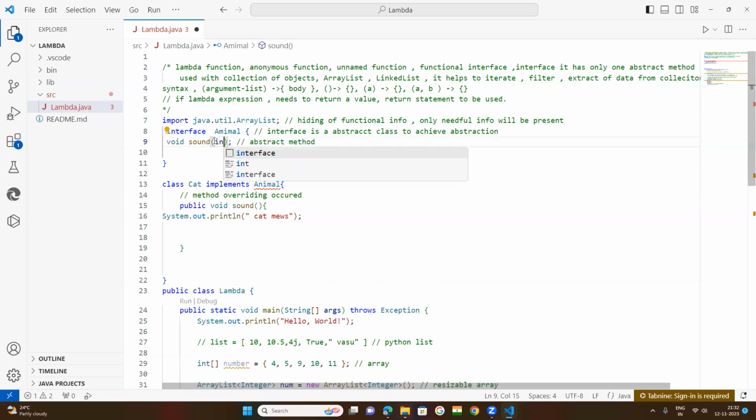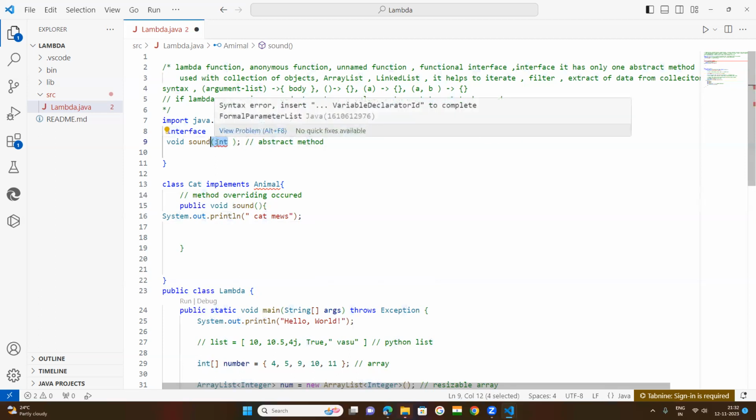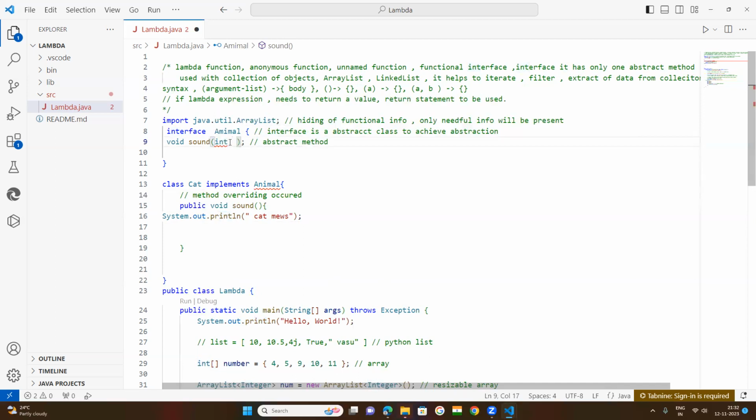If there is a parameter, int index, then method overriding has not occurred, because here you have passed a parameter as a variable index, but in this sound method you have not passed anything. So both are not equal. Method overriding occurs when a class has a method and the same method with the same parameters is declared in another class.